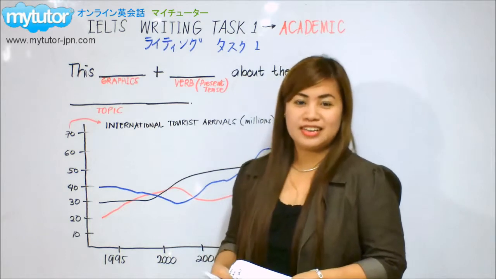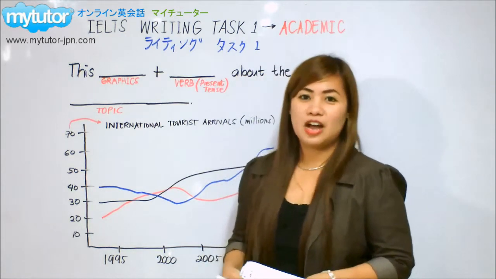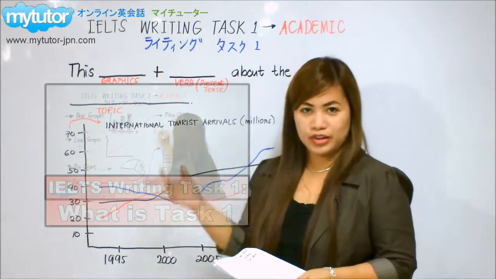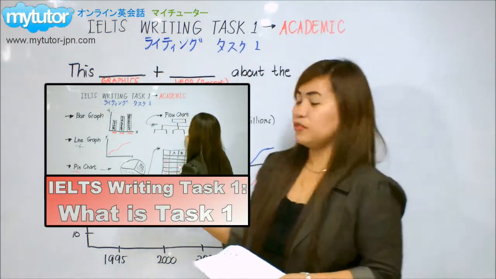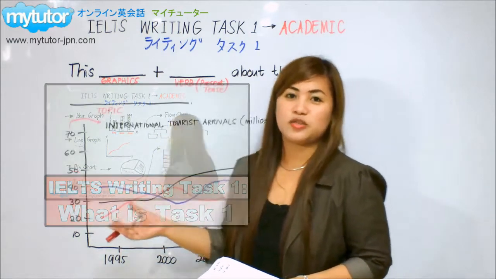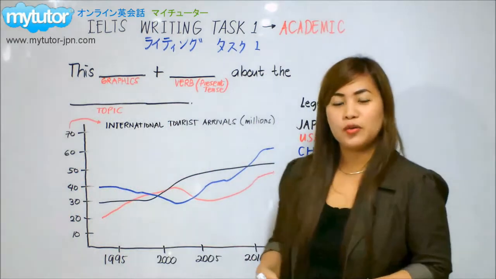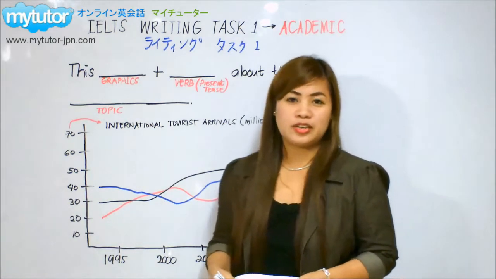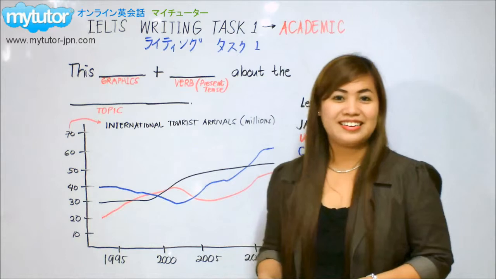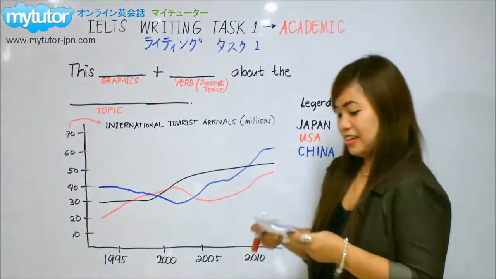Today, we're going to learn how to write an introduction and the proper vocabulary words to use in this writing module of the IELTS. In the previous video, you learned the four components that you are graded on in the IELTS writing. And you also know the different features of how each of the graphics looks. So let's get started.